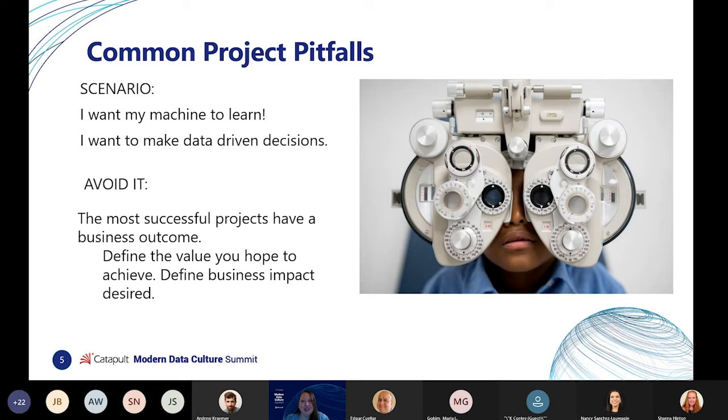But the most successful projects start with clear outcomes and impacts that we'd like to achieve. We must ask, what's the problem we're trying to solve, or what's the impact we want to have or achieve? So for example, we might have, as a customer retention department, I'd like to predict customer dissatisfaction so that I can retain 20% more customers. So look for the value you're trying to achieve, the impact you want, the problem you want to solve. Work on a hypothesis, test your hypothesis, and adapt.